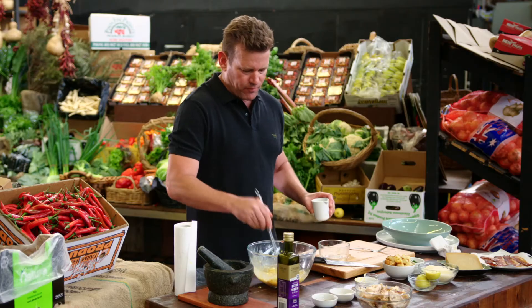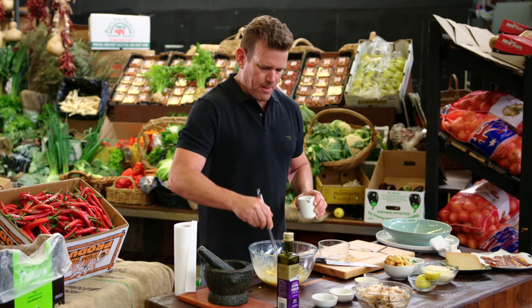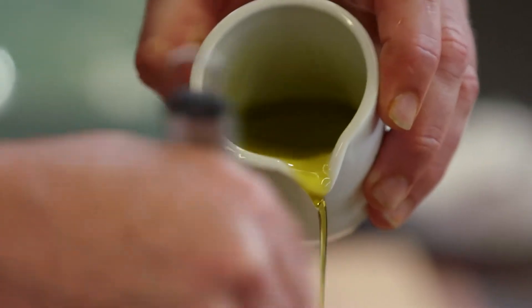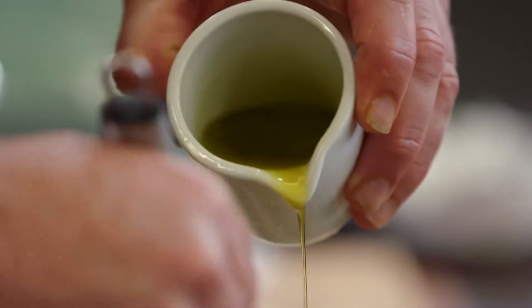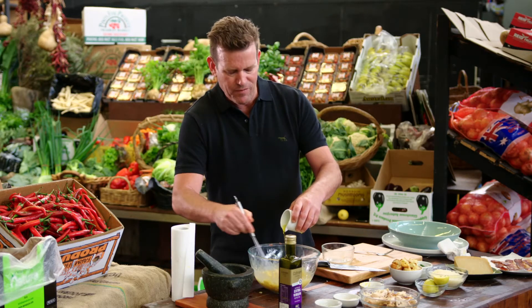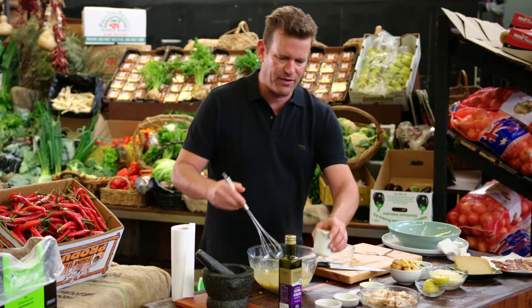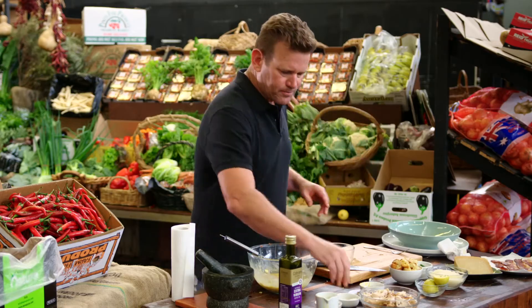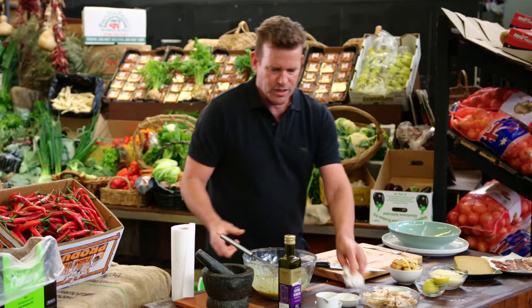We're just going to whisk this in. I'll break it up a little bit with our whisk, and then I'm going to whisk in — like you would make a mayonnaise — some extra virgin olive oil. It's going to become lovely and thick, but we're not making a mayonnaise, we're just making a dressing. I hate Caesar salads that are made with thick, horrible mayonnaise. Even though they've got anchovies and all the garlic and parmesan and whatever, it's just not the same — it should be made like this. So all of our olive oil in there. I'm just going to taste it again. It needs a bit of salt, a bit of pepper. I'm going to put some chopped parsley in there. So the dressing's made.